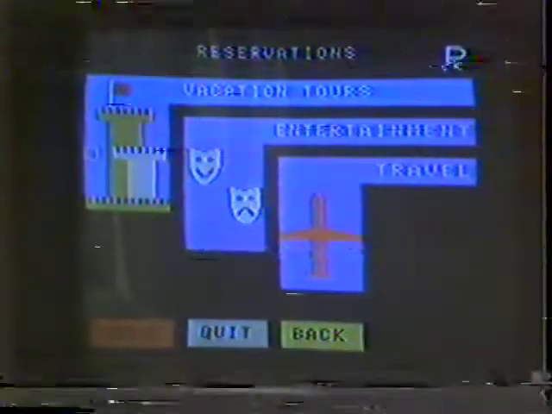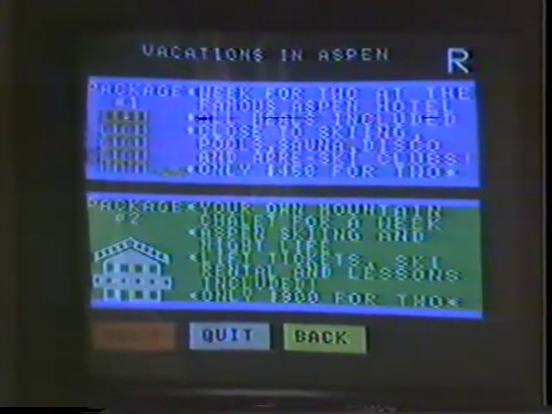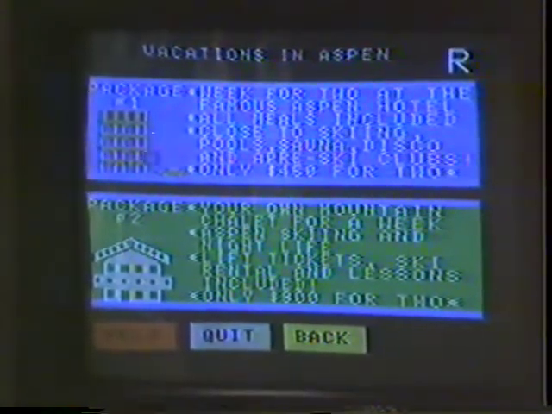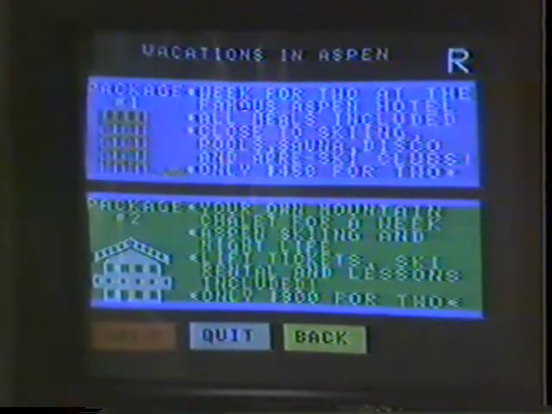So I've pointed to reservations now, and we have here at the next screen that comes up a chance to either make some travel reservations on an airplane or possibly get some concert tickets under the entertainment heading. But let's take a look at the possibilities we have for some vacation tours. Now in this next frame, we're given a choice of 2 packages for vacations in Aspen, kind of specials of the month perhaps. Let's take a look at package 1, and when I indicate the first package by moving the box to that area, we get from the video disc now a video image of what it's like to be inside one of the rooms in that hotel, in this case the Hotel Jerome in Aspen.